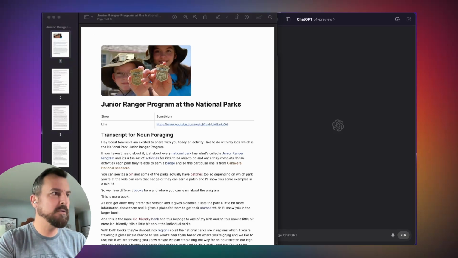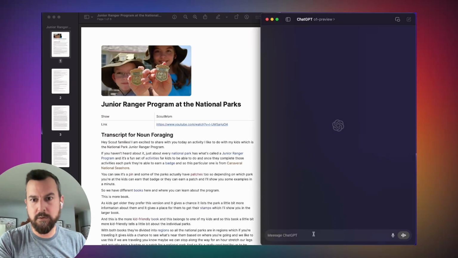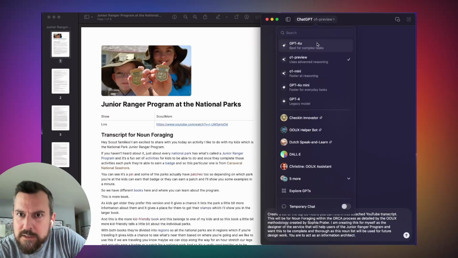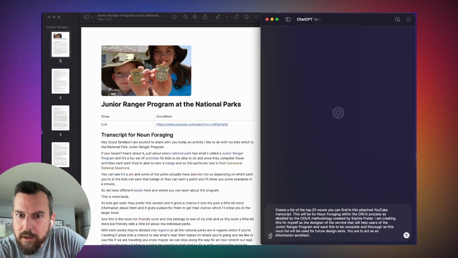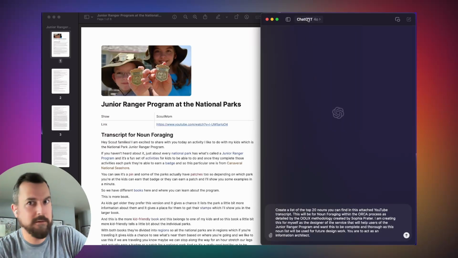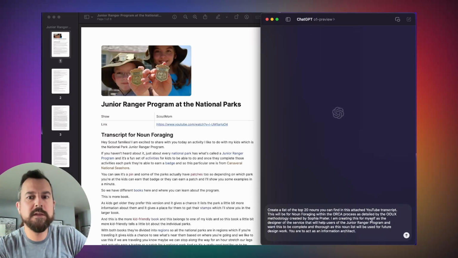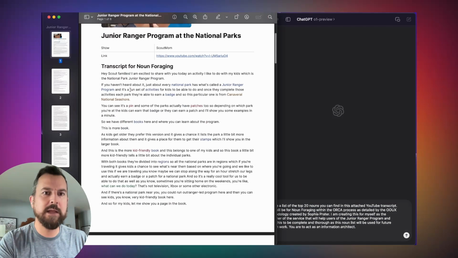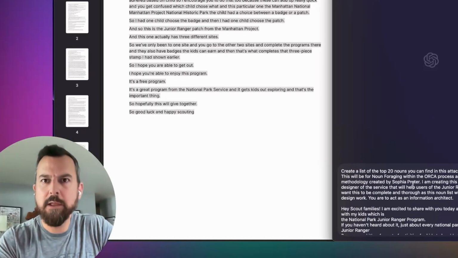Okay, so let's do this one first. So I'm going to paste in this prompt like I said I was going to do. Let me try something for a second. Oh, I can attach a file here. Interesting. So O1 preview doesn't allow me to attach file. That's okay. What I will do is I will just copy and paste the transcript. I will paste it in here, and let's give that a go.